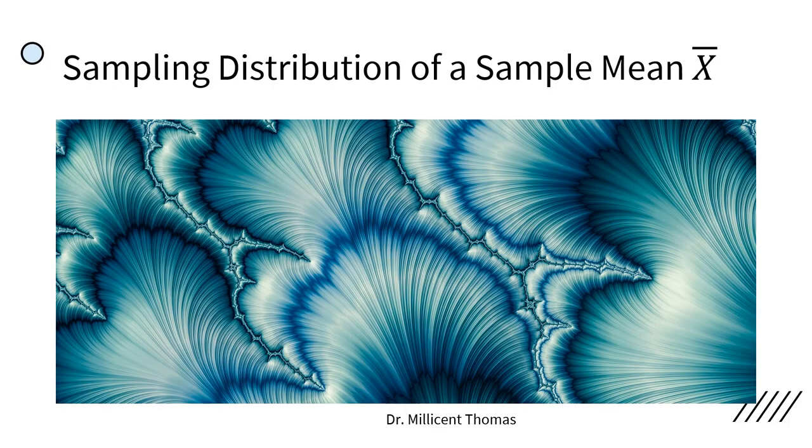So in this video, we talked about the sampling distribution of a sample mean x bar. We explained how to get the area between two values for a sampling distribution. And also we learned about the case when the area to the left is given. We are trying to find the point where the area to the left is known to us by using the inverse norm key from our calculator.